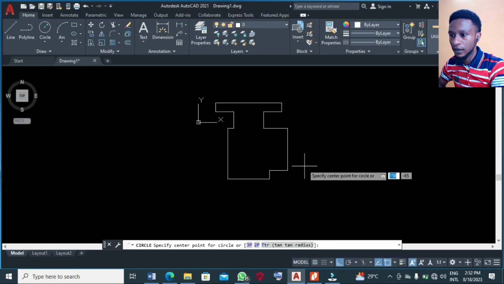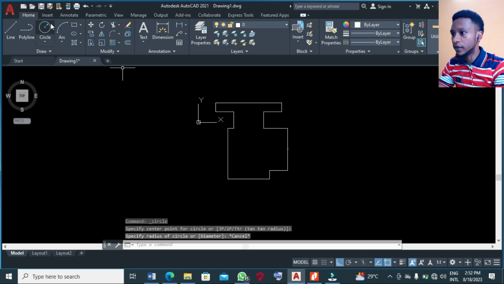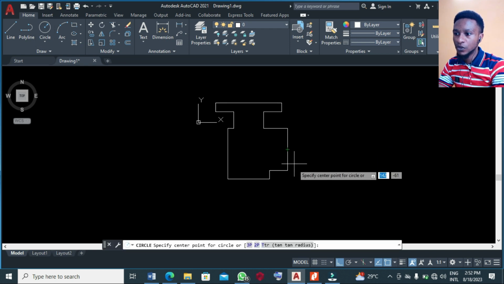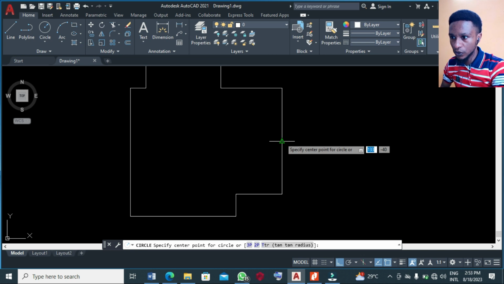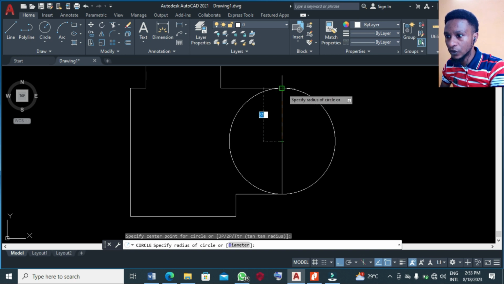Okay, that's the first circle. When you pick the center, let me explain this. Once you pick the circle tool, how do you locate the center of this line? Once you take it to the center, you see how the icon changed to that triangle. You know that it has located the center of that line. What you do, you click there and you click at the top of this line.